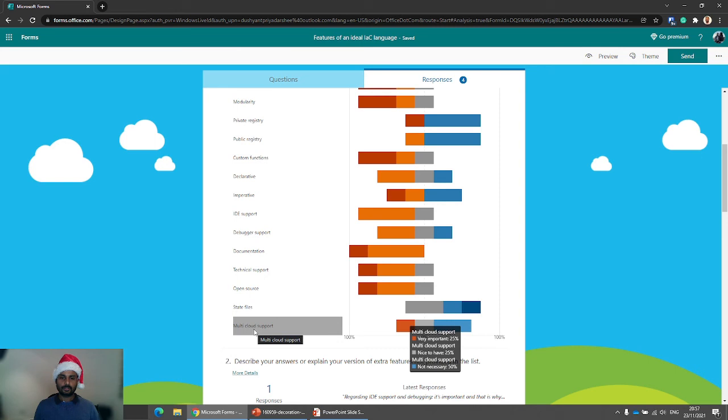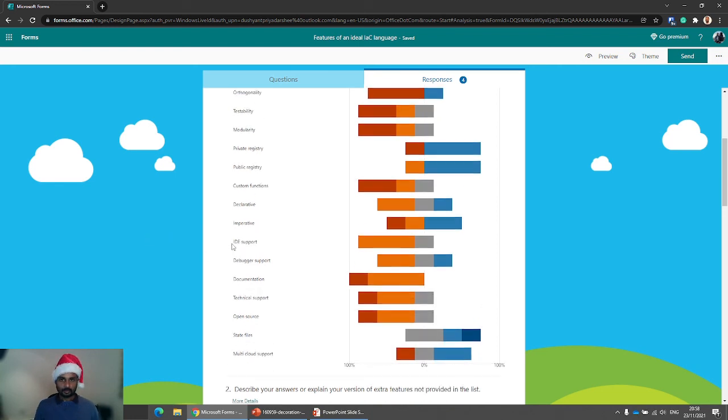So for that reason, I do not think multi-cloud support is highly important, because even if it is, let's say we are an Azure house and we're using Azure Bicep, and because it doesn't support multi-cloud, if we do move to AWS or we start using some AWS services, we'll have to write something else. That will in some sense make more sense, mainly because we're using the right tool for the right job. Azure Bicep for Azure, and maybe CloudFormation for AWS. So that's just my opinion.